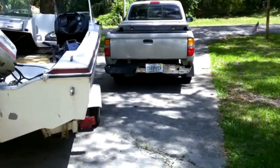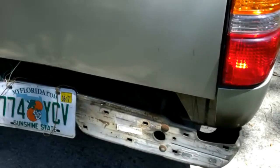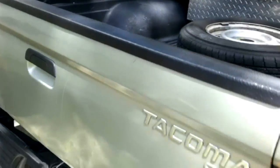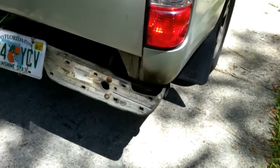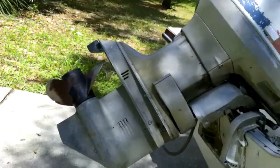And, yeah. Little update on this thing. Monkey's doing better, but the truck still looks like this. The tailgate, if you look down the tailgate, it's got a dent here and a dent there. Haven't heard anything from an insurance company yet, but she's doing much better, so that's the main thing. Anyway, there's that. Still haven't done anything with the boat. Started it up a couple times.